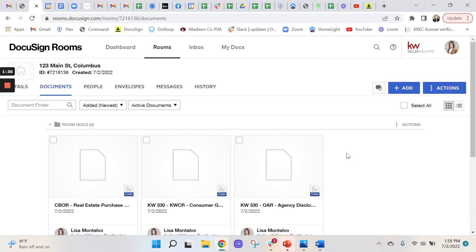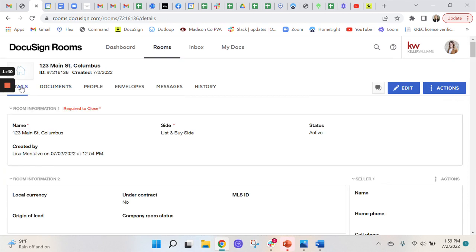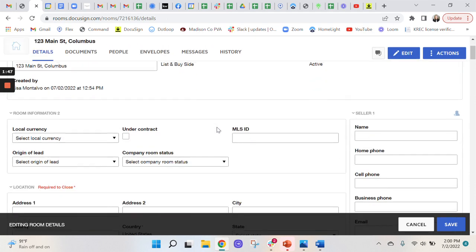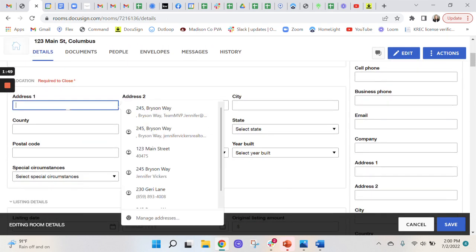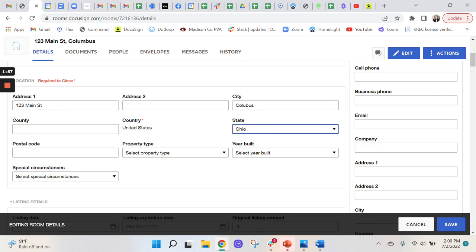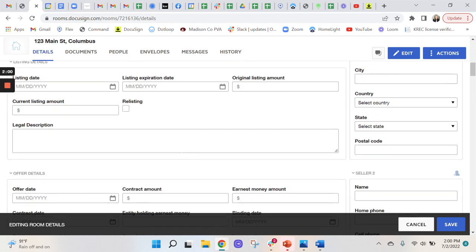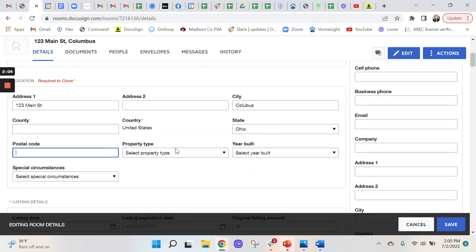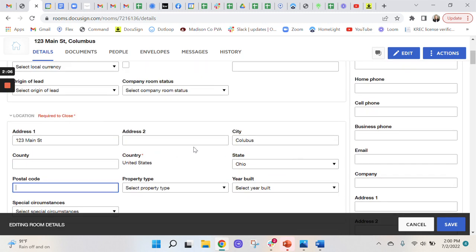The next thing you want to do after you put these in here is make sure that the information is correct. So you go under Details and you click on Edit up here, because under the details is all of your autofill. So you want to go ahead and put in here the address. And if you want to put any of this other information, it's fine, but all of this pertains to all of the documents, not just one document.